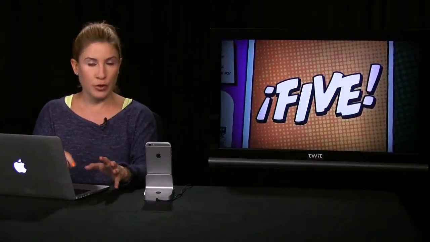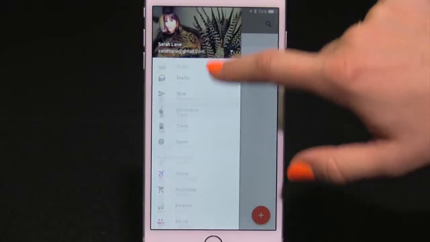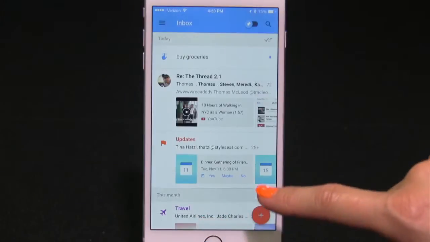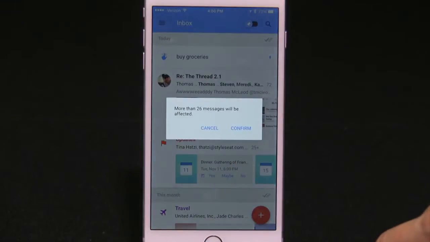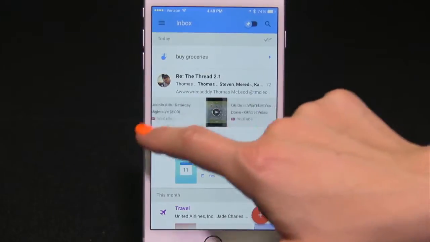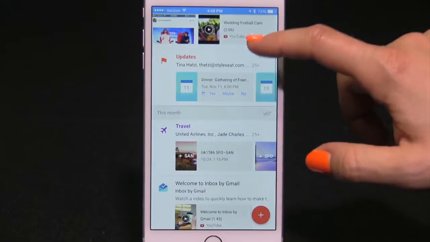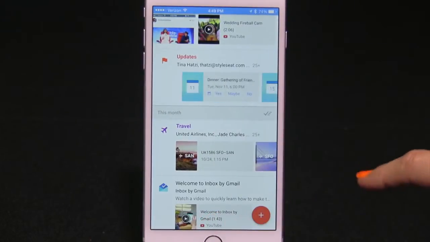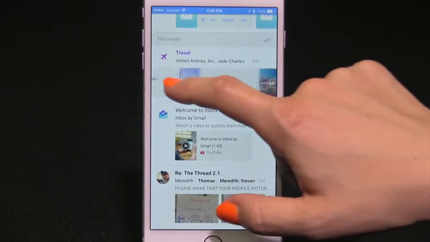You've got bundles, so these are similar messages that are bundled together so that you can deal with them in bulk. You can also get rid of them in bulk. That's very helpful. Highlights help you pull information from emails, like a time when you're supposed to meet somebody, or maybe a flight, or a group of photos, or some other detail that it might be really helpful to get without even opening that message.